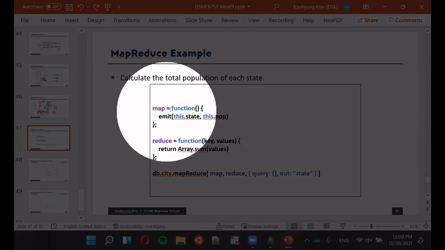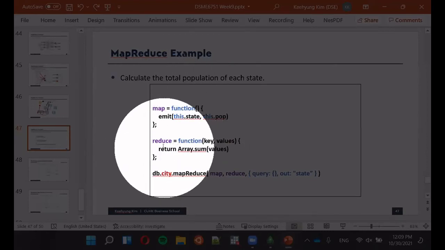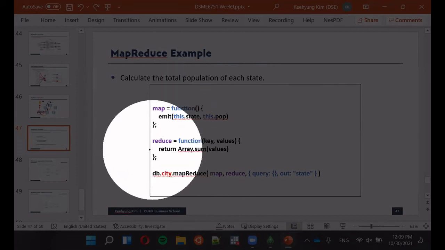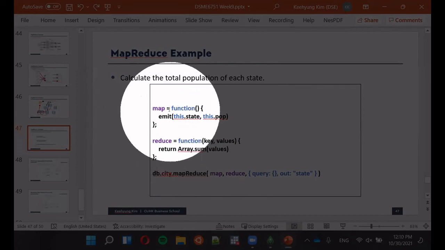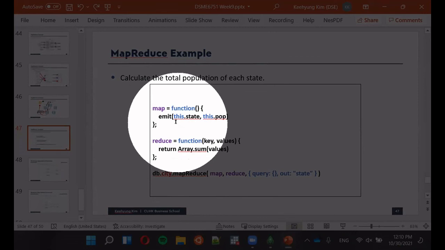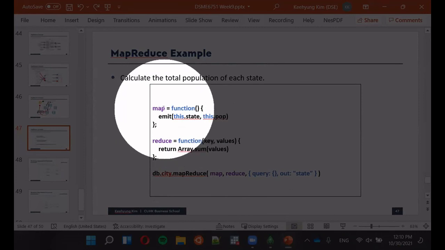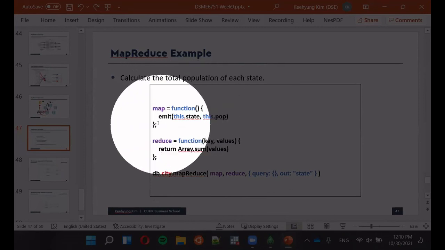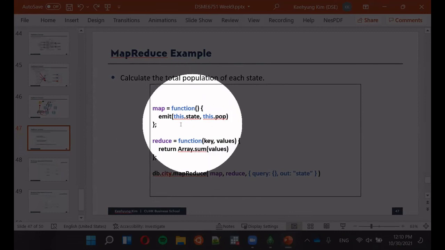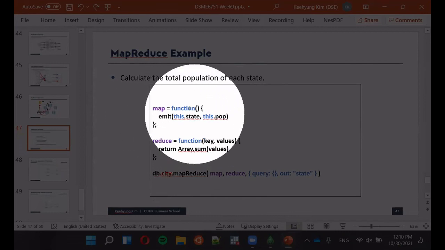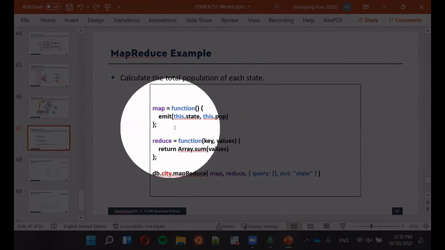Basically, you have to define the map function and the reduce function first: what map will do and what reduce will do. In the map function, you define what the key and the value will be that you gather together. I define the function, and here I use the emit function, and the first parameter in emit is the key.